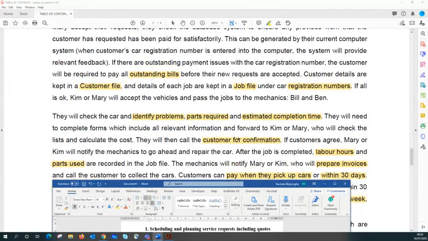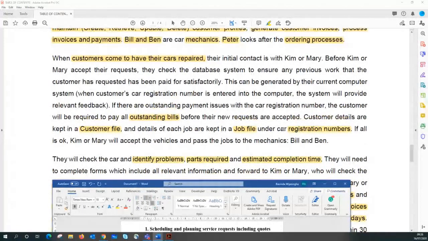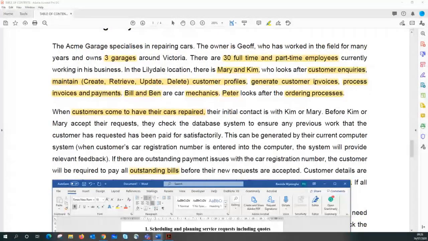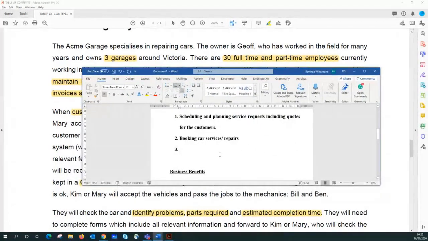Right. Then what they do is, once it gets repaired, the customers need to pay, right? So they are actually talking about invoice generation, right? Payments, invoice generated, customer payment. Probably we can handle that in another subsystem. We can say it is another capability.